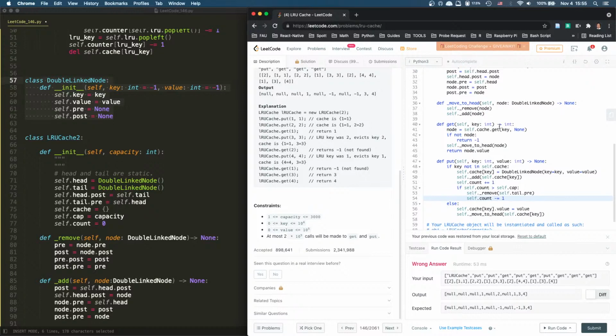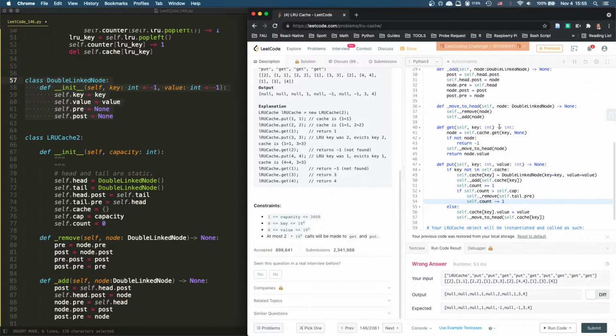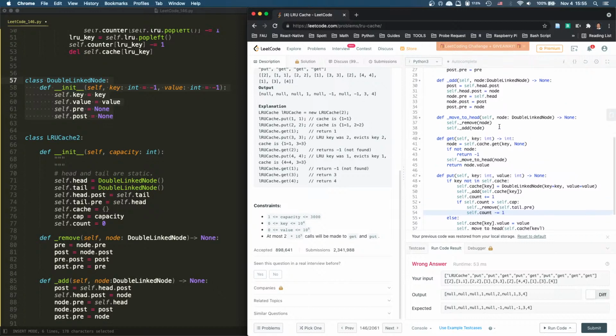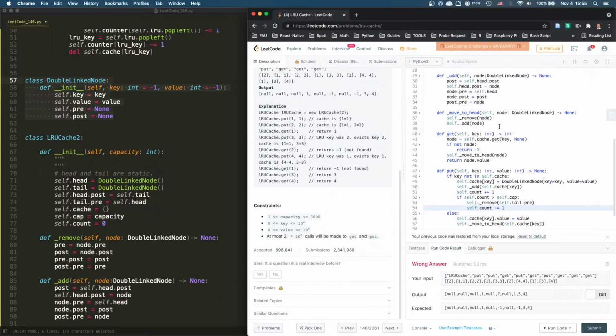Something is not right. I did not remove it from the cache. Yep, I think that's the issue. I did not remove it from the cache.